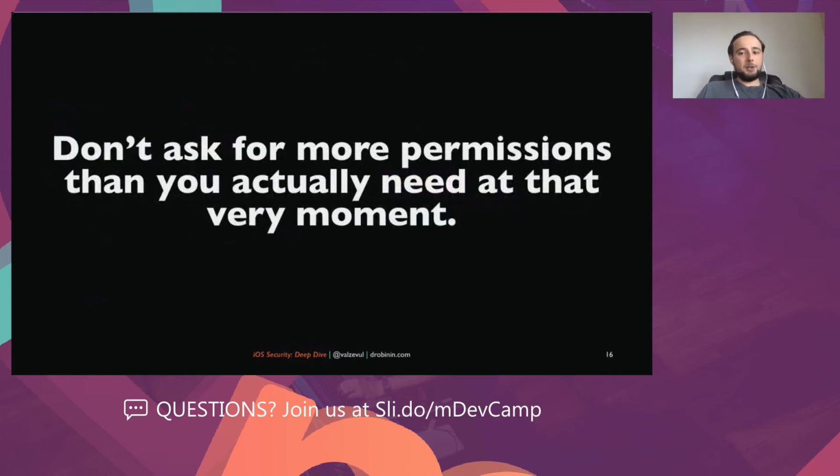And permissions themselves are a funny thing. They are so easy to abuse, so easy to misuse. Please never ask for more permissions than you actually need at that very moment. If you don't need access to the photo library on launch, if you don't need access to HealthKit straight away after the user downloads the app, don't do that. Because every single permission you ask for is something we really should appreciate, because users put their trust in us.